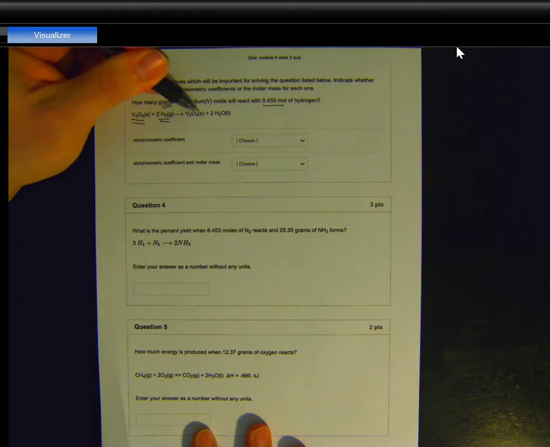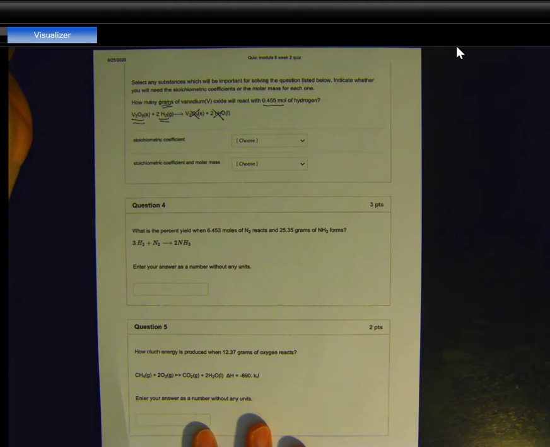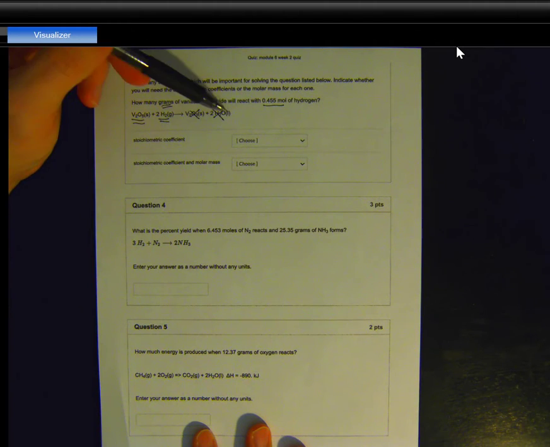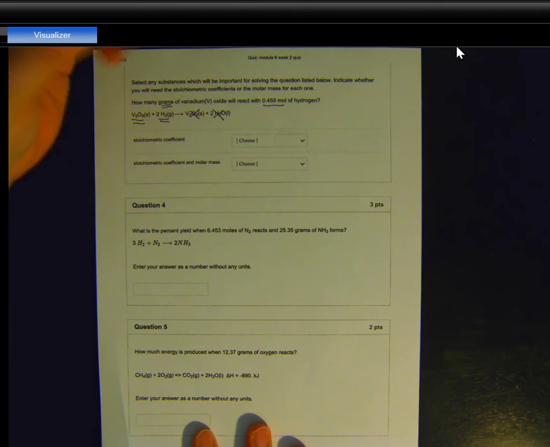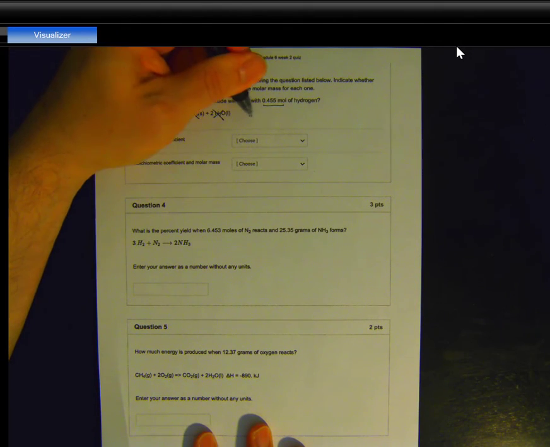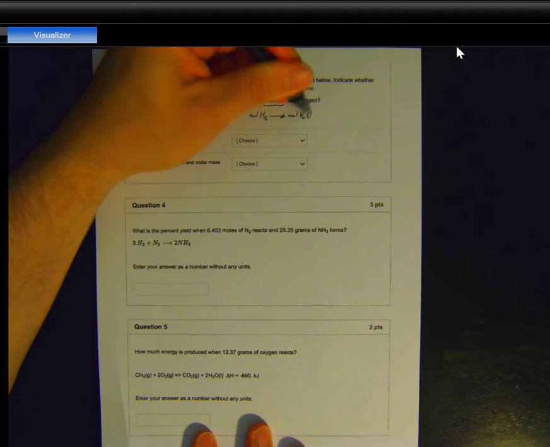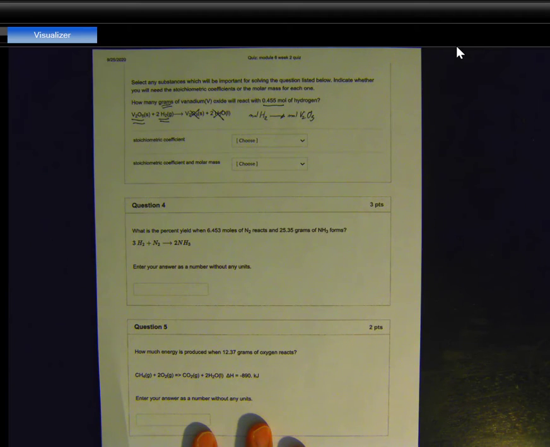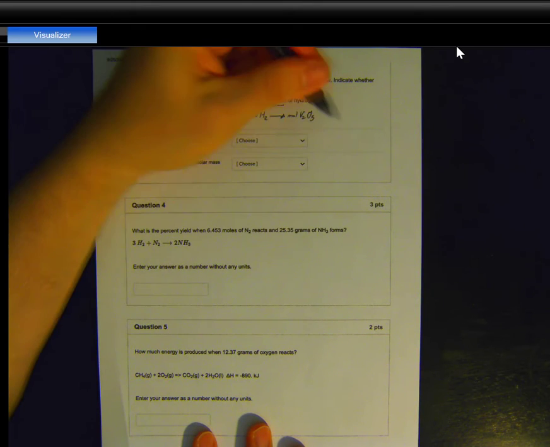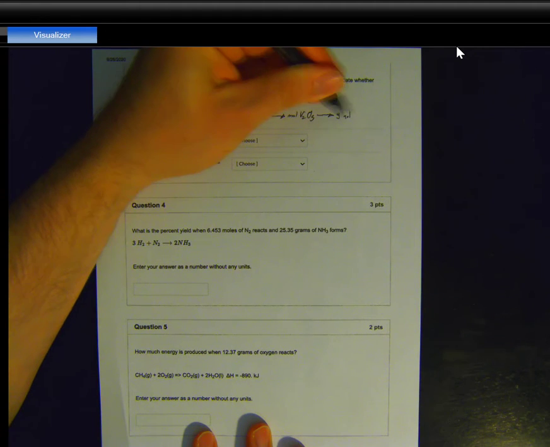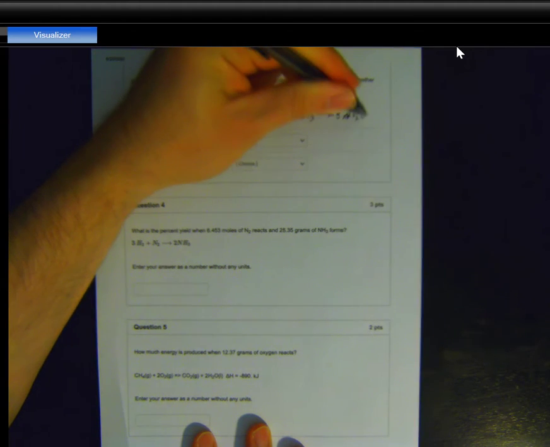We don't need anything for the two products, right? The question is not asking or telling us anything about either of those. It's asking or telling us things about the two reactants. So we're starting with moles of hydrogen, and our process is going to be converting from moles of hydrogen to moles of the vanadium 5 oxide. This is very similar to the first question, except we're starting with moles instead of starting with grams. And then from there we'll find grams of the vanadium 5 oxide.